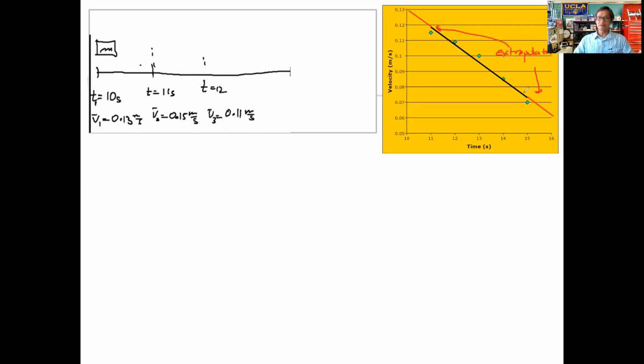Okay. And the question I think no one's asked yet, and no one's come to see me about, is how do we get this line, what we call the line of best fit? The line of best fit is a line that we get on Excel or on Google Sheets, the Google graphing program. They call this the trend line. We obtain this line by taking all the data points and drawing a straight line that comes closest to connecting all the dots without actually connecting them. So we're not actually connecting the dots.